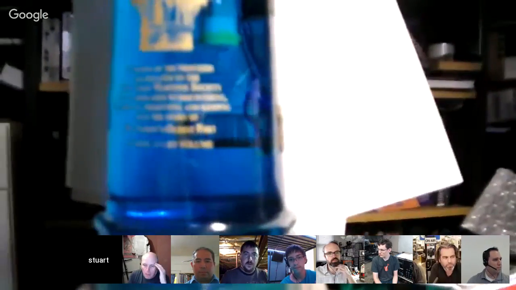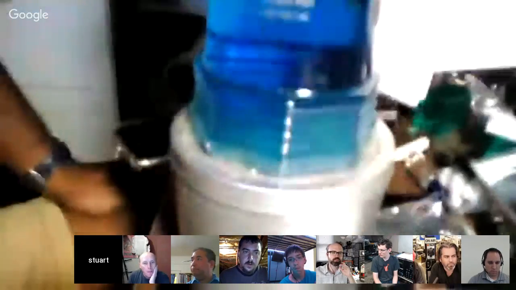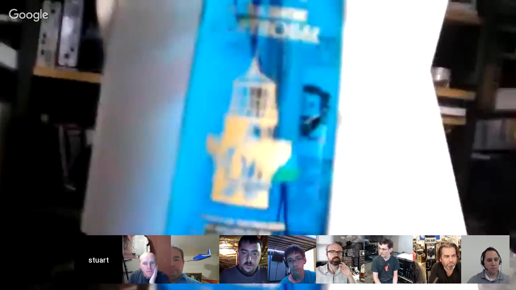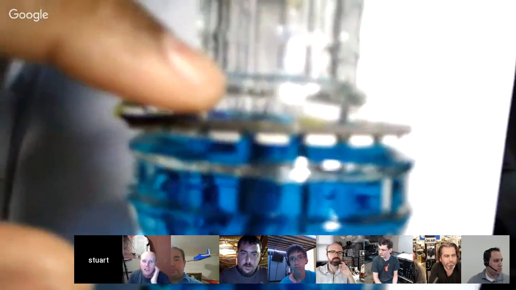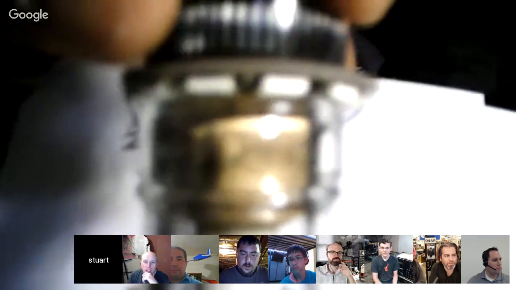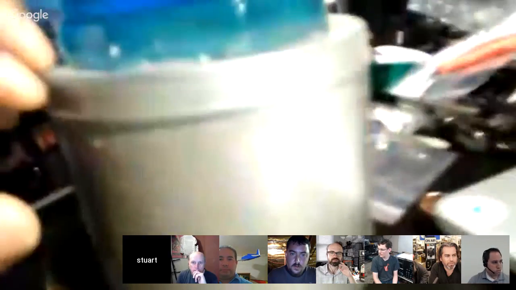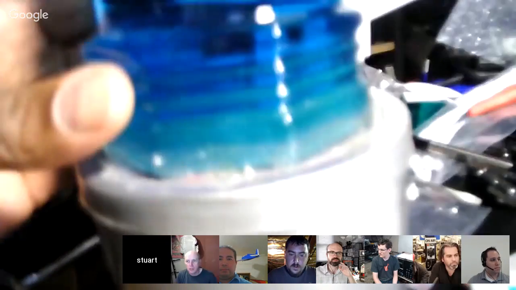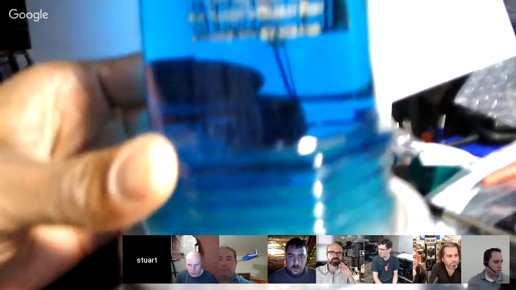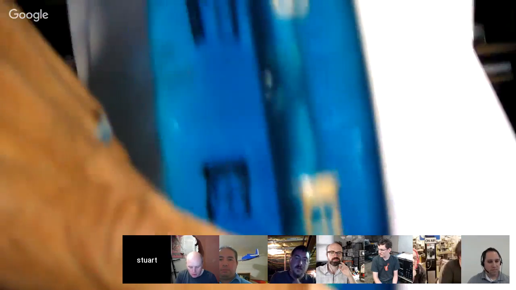So my wife had a St. Augustine Lighthouse wine bottle. It was empty. So what I did was I filled it up with some water and put some blue dye in it and a pencil holder with some NeoPixels inside on the top here. And on the top where the bottle candle pot holder is, I have it powered by a Gemma, which is inside this old watch case here with an LED. It's powered by a Gemma and a LiPo. And on the side, it had some windows here. I'm not sure if you can see them. Those I colored gold with a Sharpie.